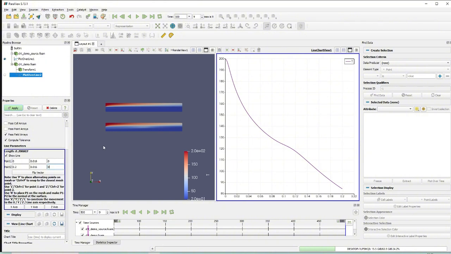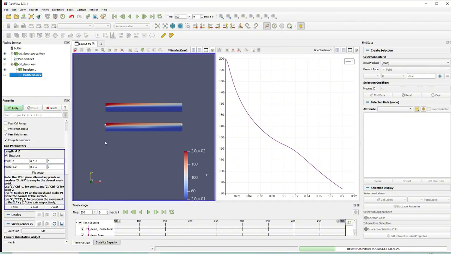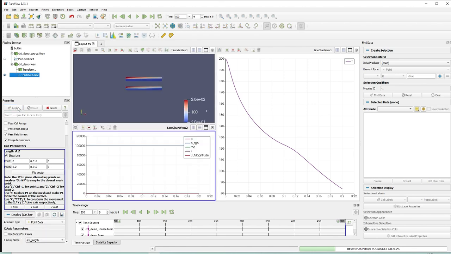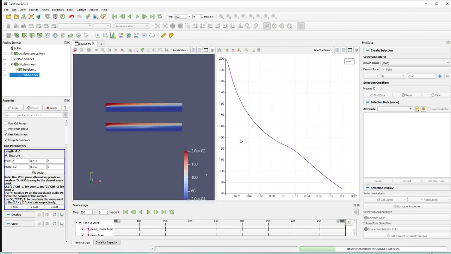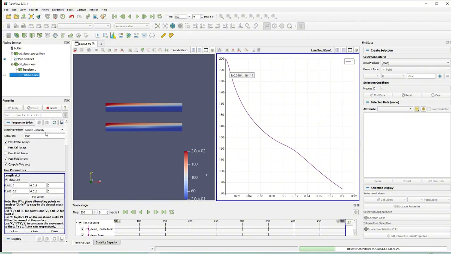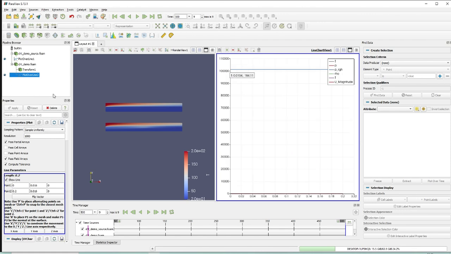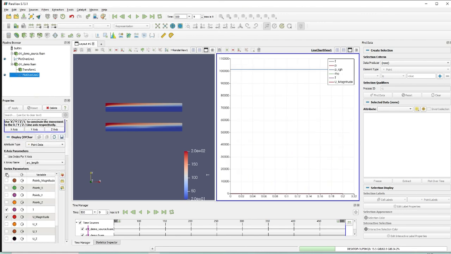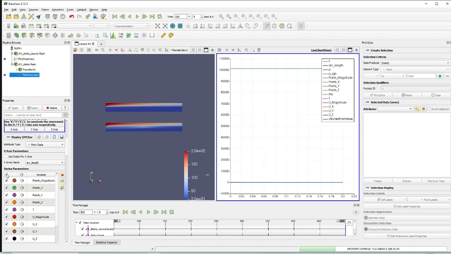That will give me another one along the previous. I will plot at the same, so I will choose this one and plot the same. And of course, I only need the temperature as well.